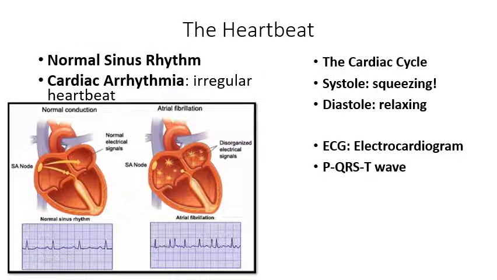Here we have normal sinus rhythm on the left. And notice how irregular this one is. Notice that the squeezing of the ventricles, which is the large sharp peaks, is very erratic. In normal sinus rhythm, the time between QRS, the time between the ventricular systoles, is a constant amount of time. Notice that the amount of time between ventricular systoles in the cardiac arrhythmia is irregular. Sometimes there's a long period of time between beats, sometimes a short period. So we call that a cardiac arrhythmia.